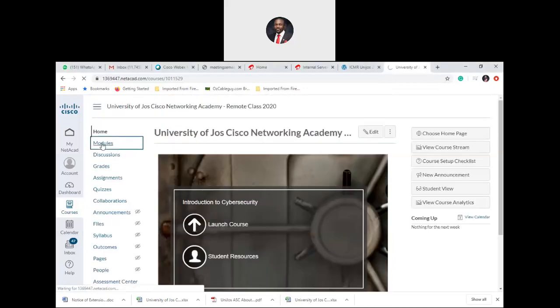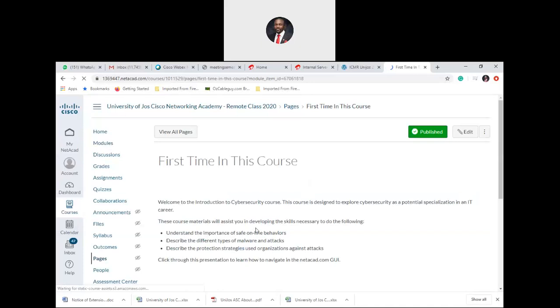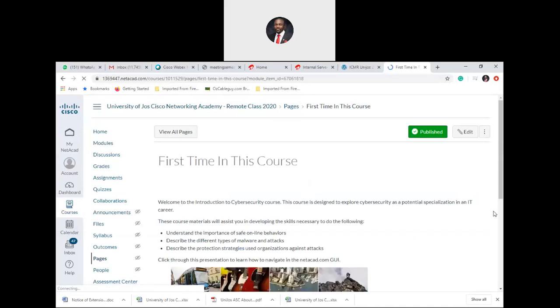The next one that you are going to see is called the modules. In the modules, you are going to have everything that has to do with the course. This is the first thing you are going to click the first time in your course. If you click it the first time in this course, what you are expected to see is just a welcome message, like what we have here, that says, welcome to Introduction to Cybersecurity course.